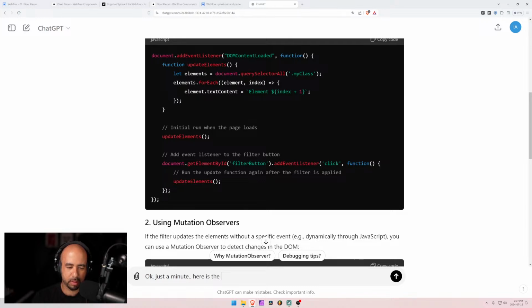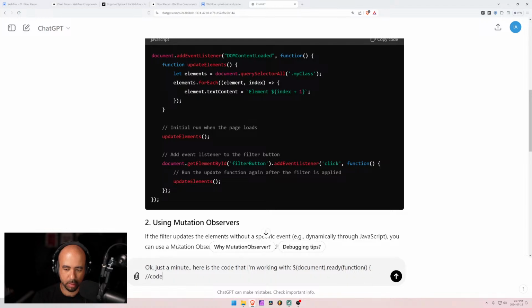Here is the code that I'm working with. And then code here. Right? Something like that. I don't know, like this.